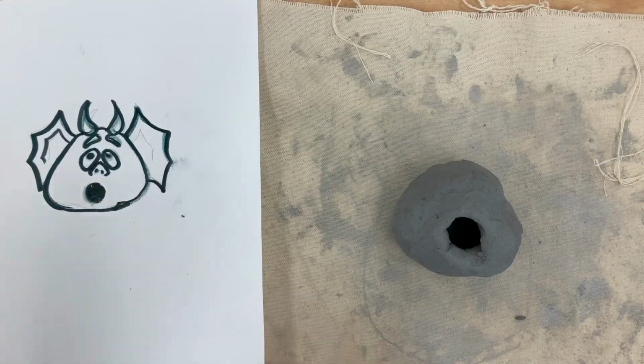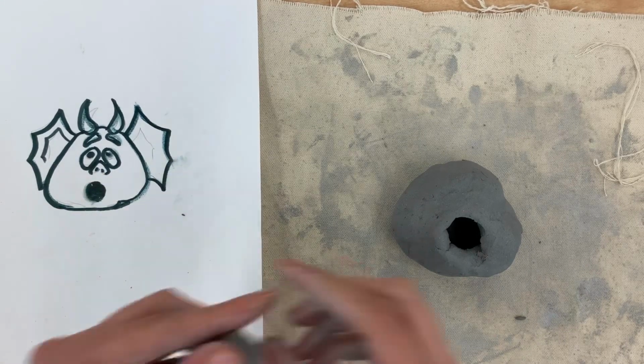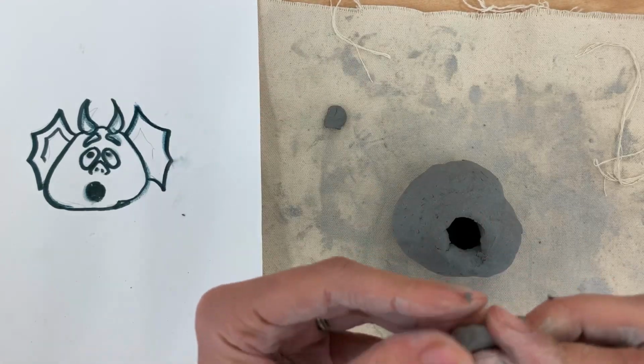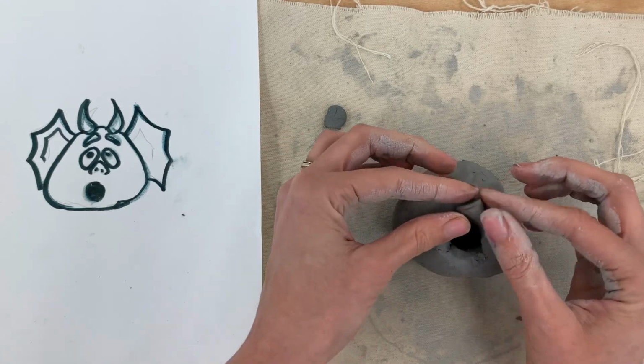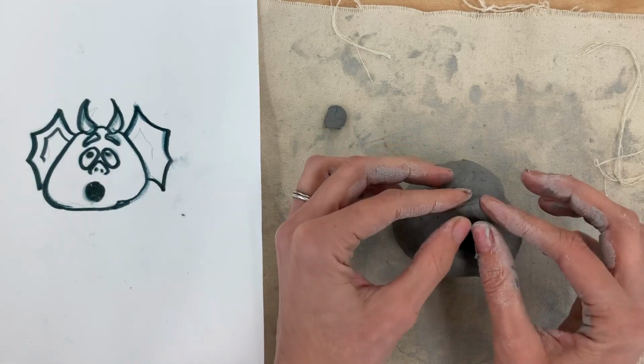And next I'm going to start adding some details here. I noticed that I have a nose here that's a little bit upturned. So I'm just going to take a small piece. I really don't need much. Create the same shape that I have there, sort of triangular, like this. And I want it to come out a little bit more. So it's looking like that a bit.